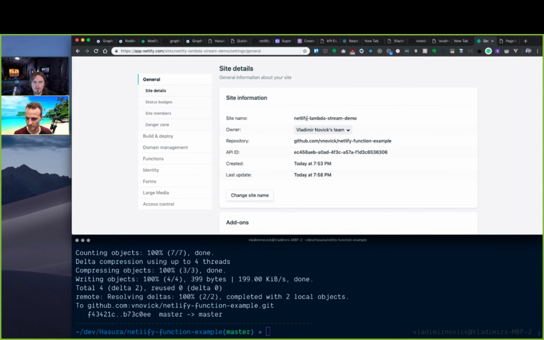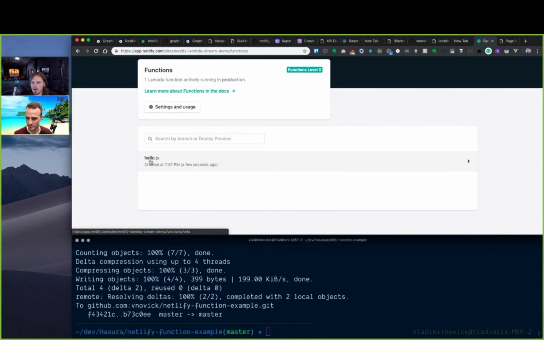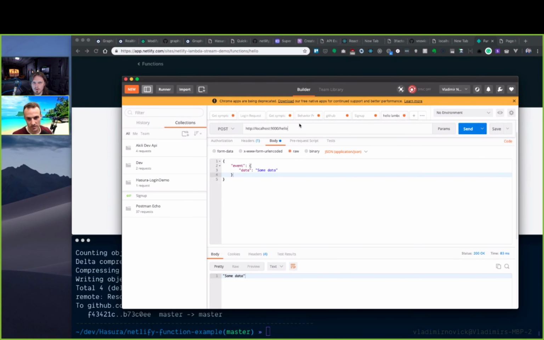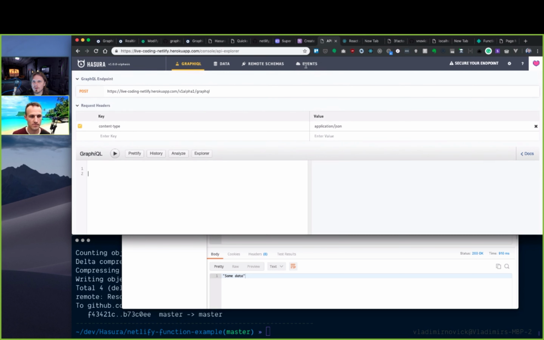Okay, let's do it like that. And let's see. Nice. So we have our function, right? And this is the endpoint. So let's try. That can be our... Oh yeah, just stick it right there. And booyah! Sweet. So now let's try it with that hook.